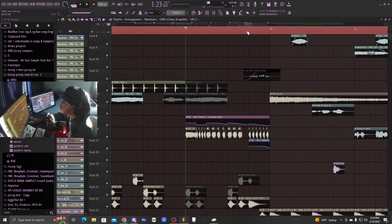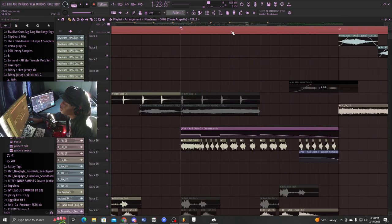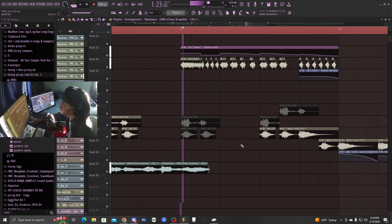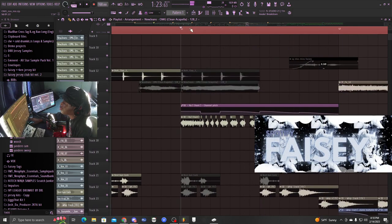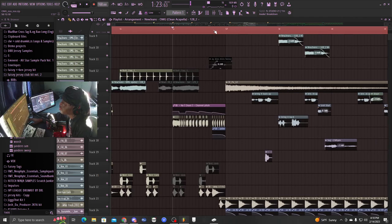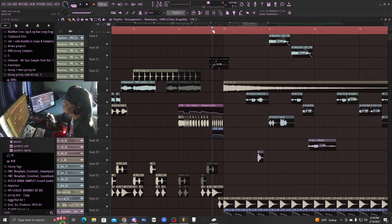This is where it switches to my part, and then Noxian made this little thing right here. I really like it, so yeah. Then I got my tag in there. I put a lot of OTT and filter on it to make it sound like, I don't really want to explain it, but it sounds like there's literally no low end, if that makes sense.